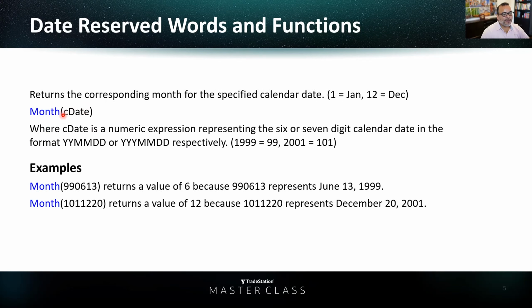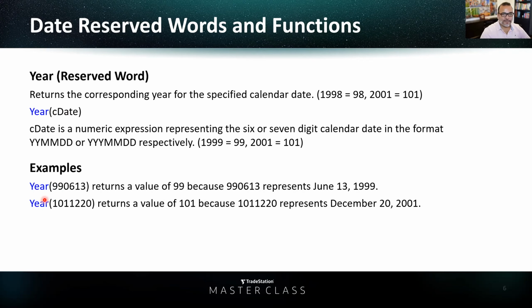The month is also very similar to the way that you use day of week, where you plug in a date on the reserved word month, and it returns a number from 1 to 12, letting you know which month of the year corresponds to that date. A lot of times you're going to want to know which month it is or which day it is, especially in this type of strategy where we're going to backtest the performance based on where we enter and where we exit. So these are the examples in which you use month.